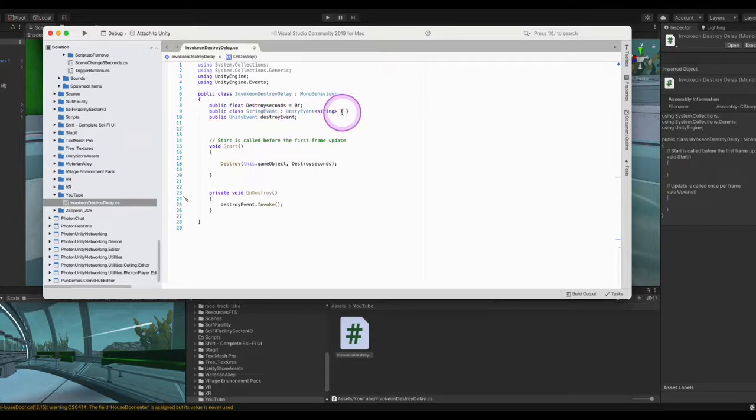The string event here allows us to have a drop-down box and have a string or a group of events. This public event destroy allows us a space where a Unity event will be. Down here, this says we're going to destroy this game object that the script is attached to, this.gameObject, and then we're going to destroy it after these destroy seconds. And then at the very bottom, this function says, okay, you want to destroy this game object in 5 seconds. When that game object is destroyed, we want to invoke this event that we decided up here.